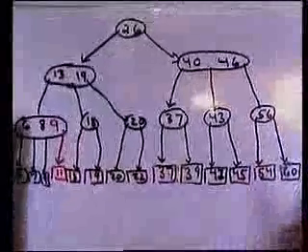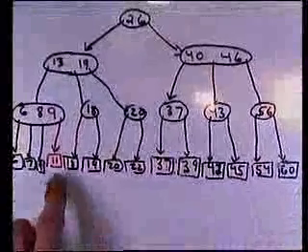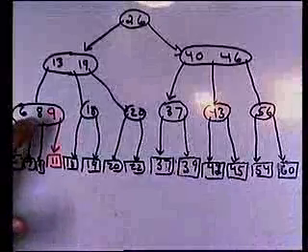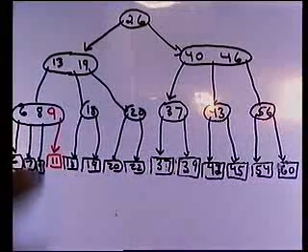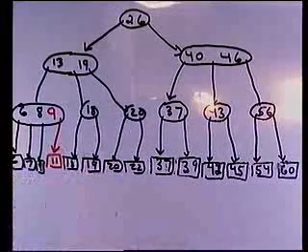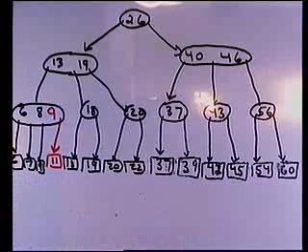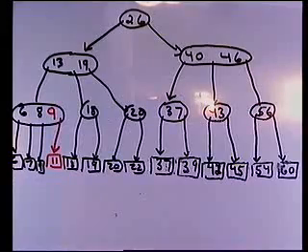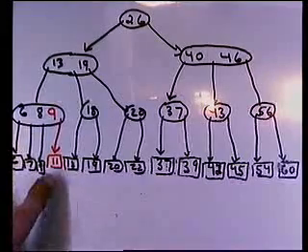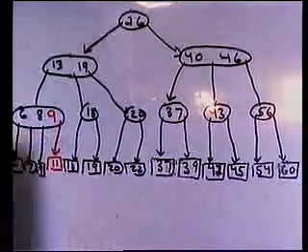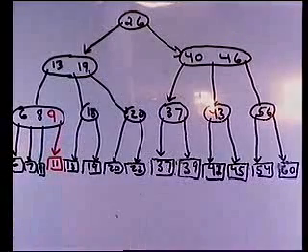A lot of shuffling. 11 gets inserted to the right of the index 8, just like 9 was. And 9 gets inserted as an index between them. And now you notice we check the parent after we've done the insertion of the leaf and the index. The parent overflows, so we split the parent.